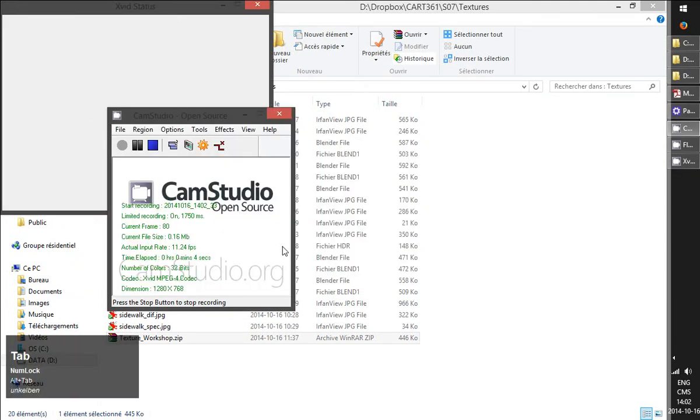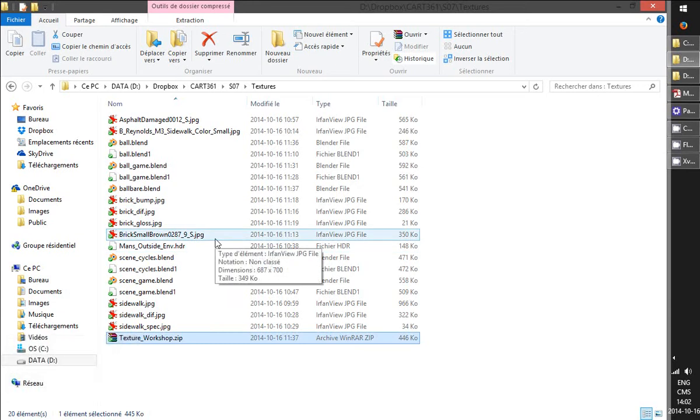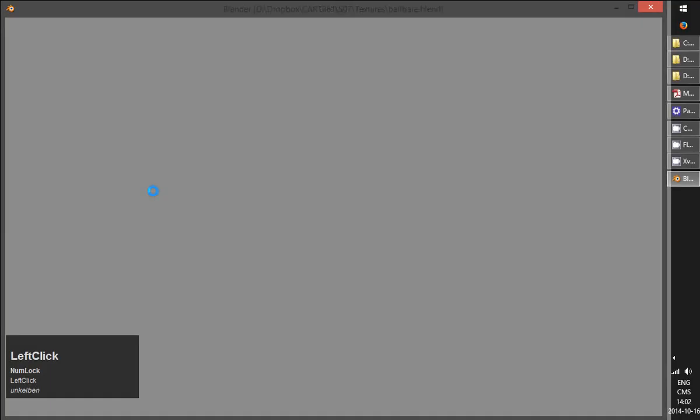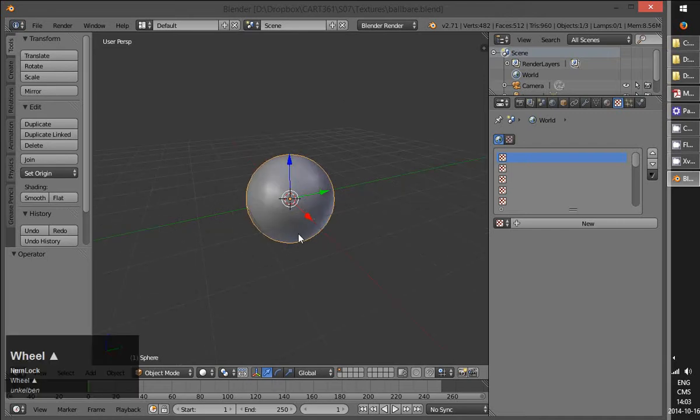Okay, let's set up Blender to have real-time shaders, and at the same time review what the different textures mean, mostly diffuse, bump, and specular textures. Then in a second video we'll see how to do that in Cycles and how that translates with that type of renderer. So here we have a sphere.